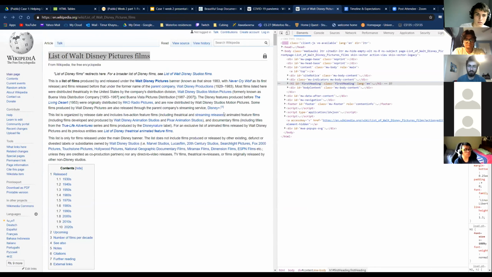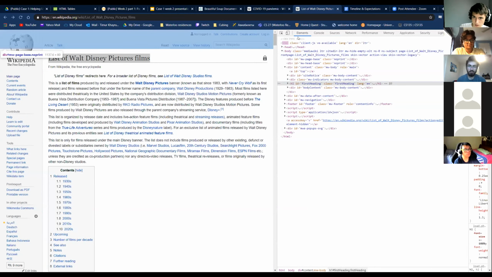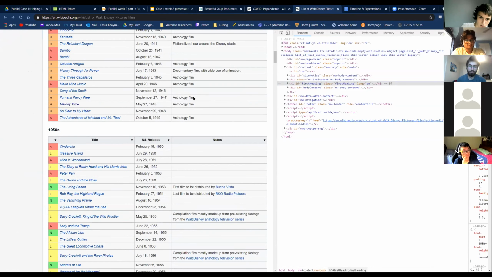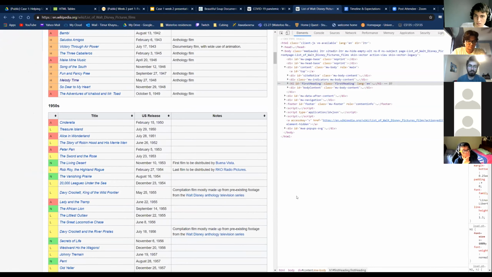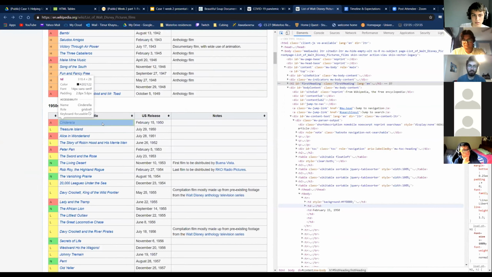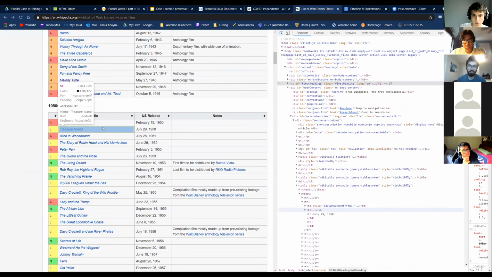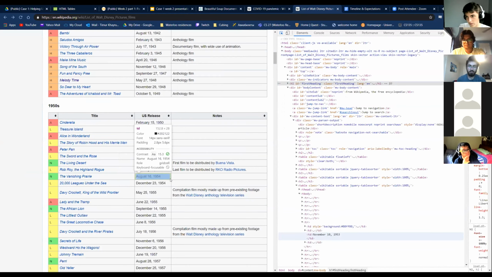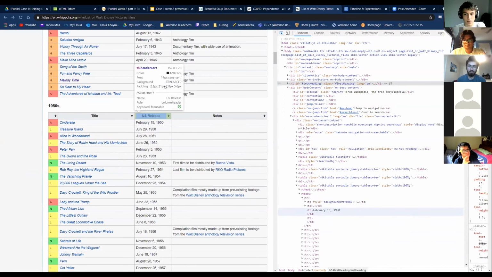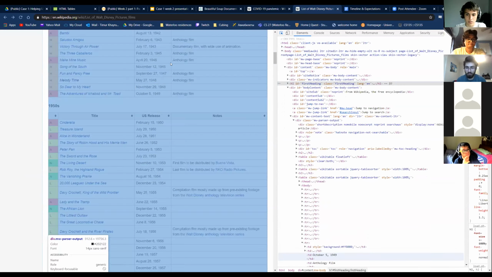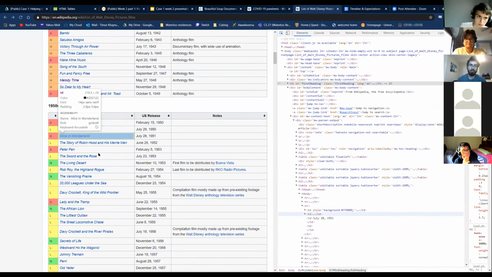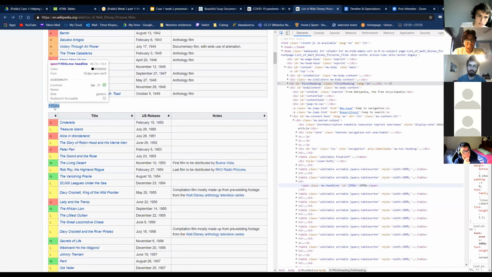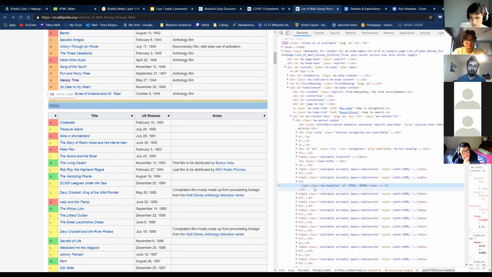What if I am now here, but I want to know even more about some other tag? There's this really, really handy tool at the top here with this little arrow. Click it so it's blue, and start hovering over stuff. When you hover over stuff, you can see that on the right, the HTML is being highlighted. The part that's relevant is being highlighted. So say I wanted to see what this 1950 subtitle is made of. You can see it's a span tag with a class and an ID.